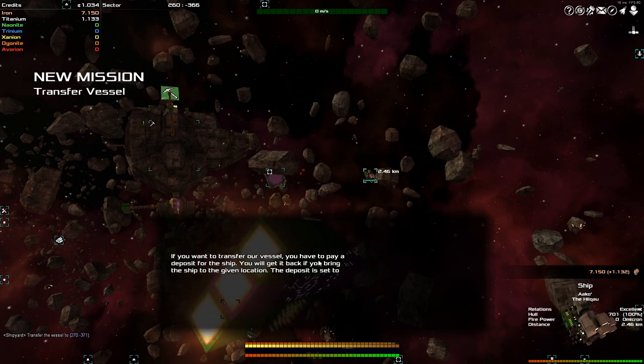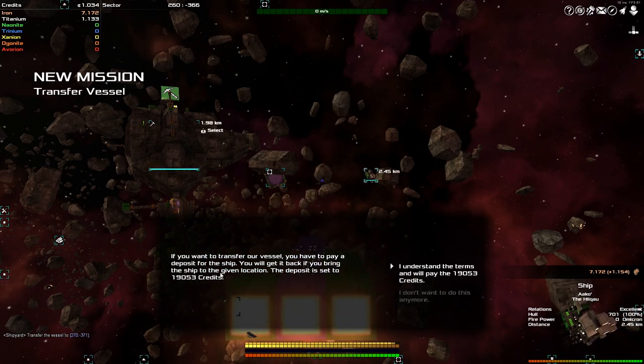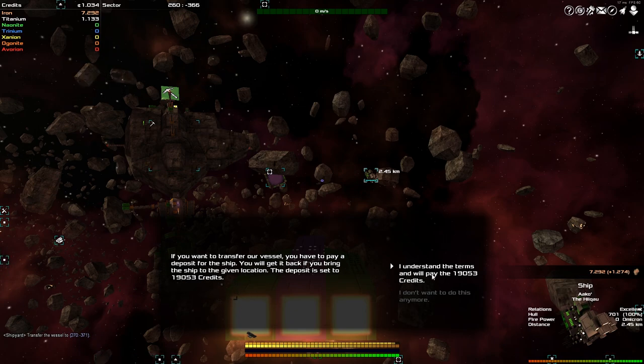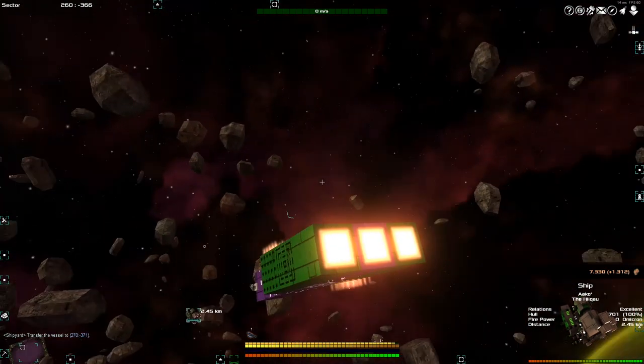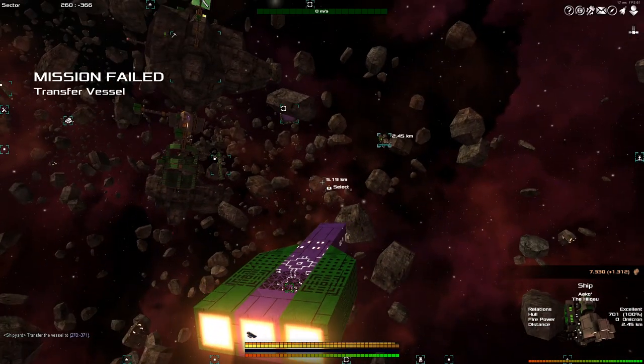If you want to transfer our vessel, you have to pay a deposit for the ship. You'll get it back if you bring the ship to the given location. Deposit is set at more money than I've got. I understand the terms. We'll pay the money. You don't have enough money to pay the necessary deposit. We can't give you the job. Ah, well, there we go. Learning experience for the both of us there.